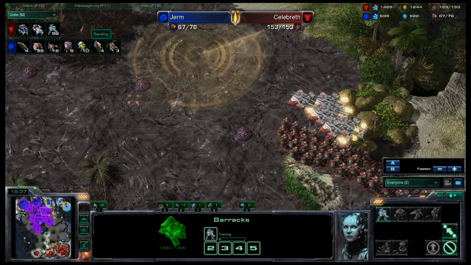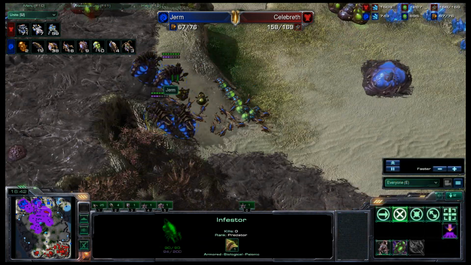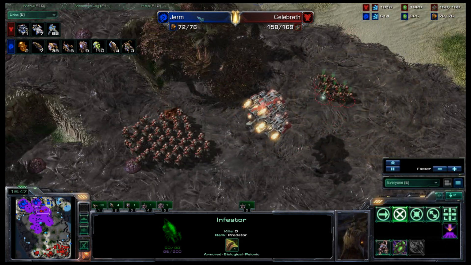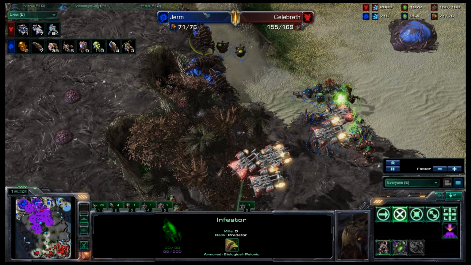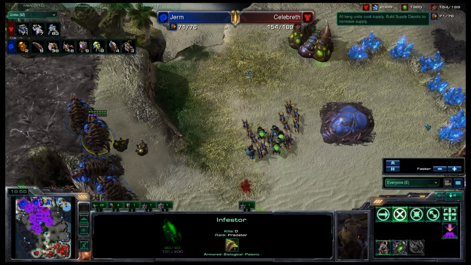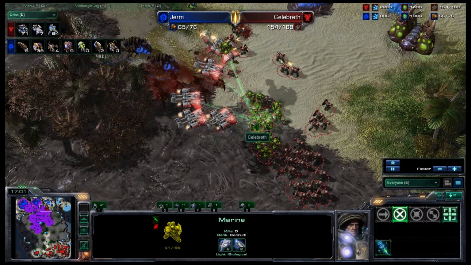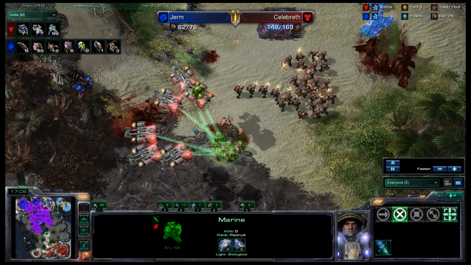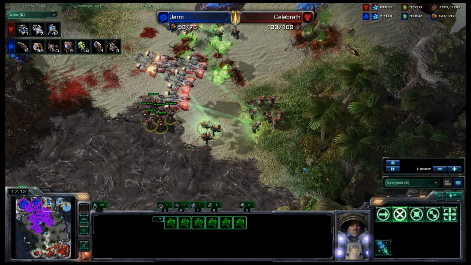Of course, that 10 Baneling bunch could cause this to end, so we'll have to see. And he does now have Infestors, so some well-played Fungal Growth could end this attack for Celebreth. We'll have to see what goes down. Oh, and a nice play there by Celebreth, taking in some small squad of Marines to waste the Banelings on, as well as that Fungal Growth, missing the core of the Marines.